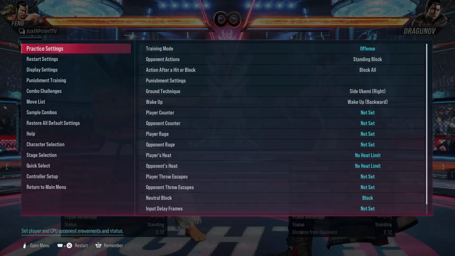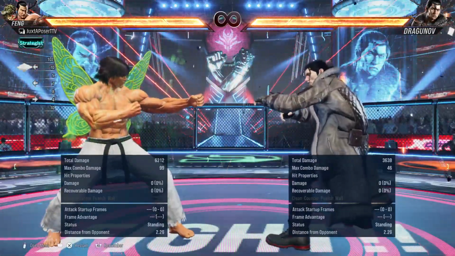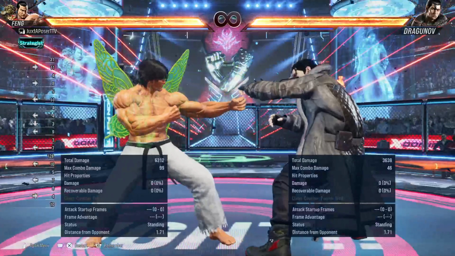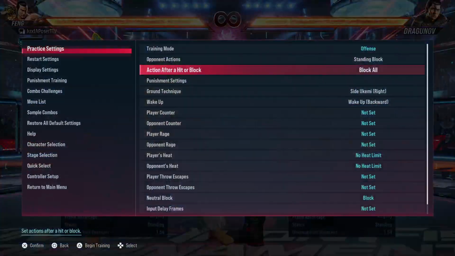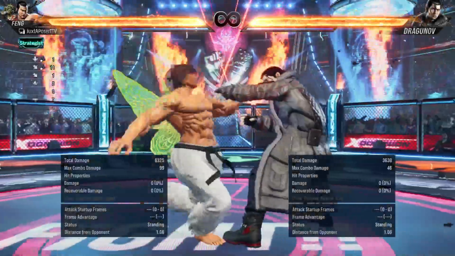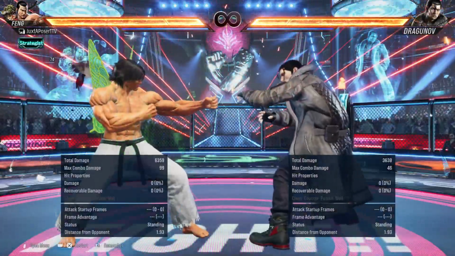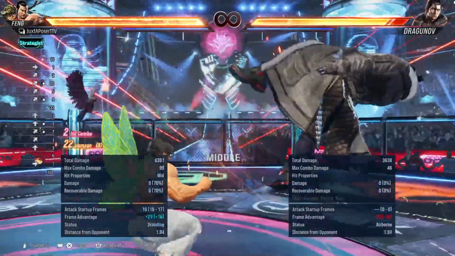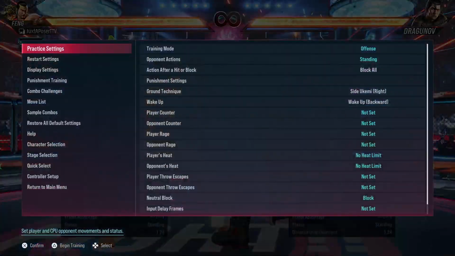So why is punishment so important? Generally speaking, the punishable moves are moves that have some merit on hit, right? They're very good on hit. So moves that are launchers are usually punishable, right? Not all of them, but some of them, depending on their speed and their other properties. Hop kicks are a very common punishable example. Down-forward-twos on most characters are launchers.